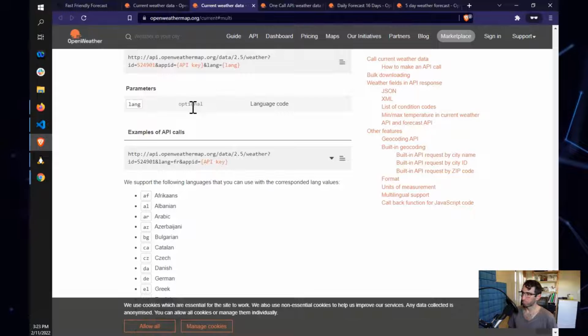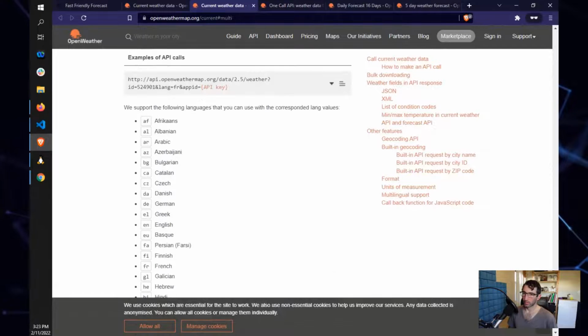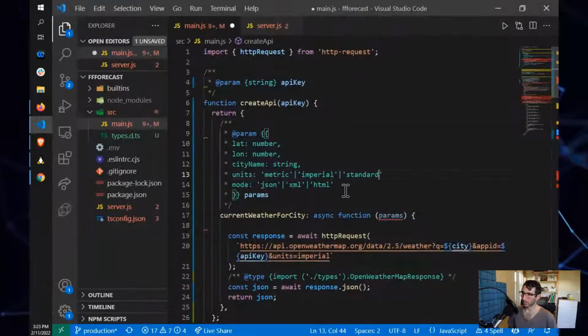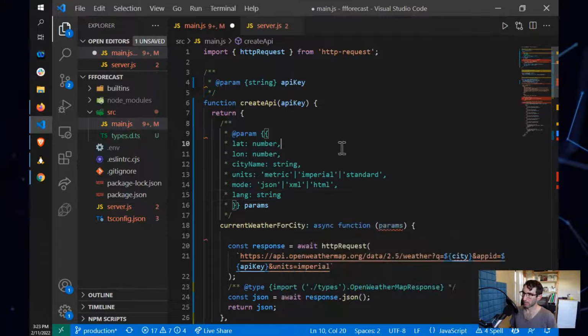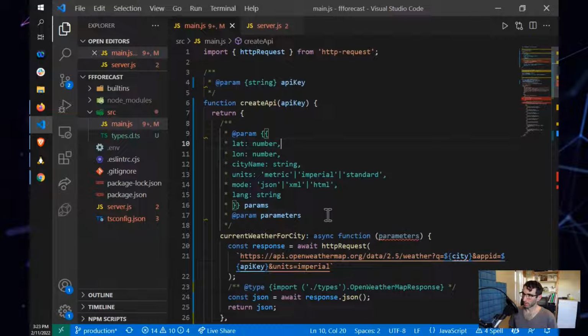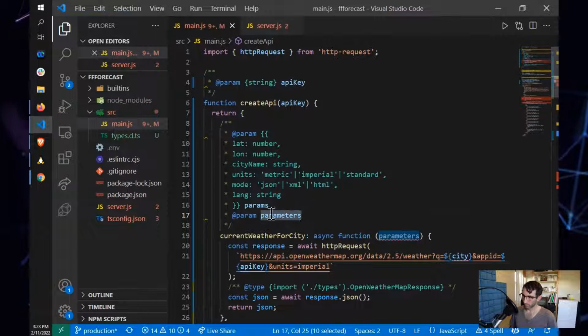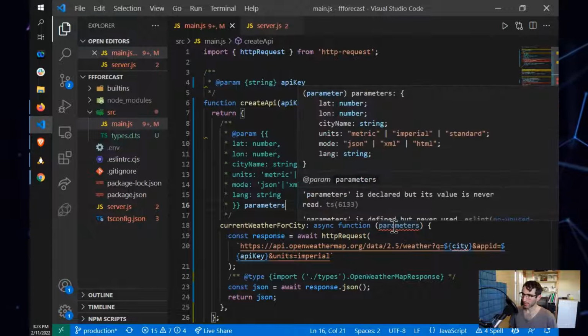Language code. Okay. All of these different language codes. Cool. I'm not going to type all of those out. Got the mode. Got that. And we've got the lang is a string. That's as simple as we can keep it. Cool. Parameters. Thank you for changing that on me. That's fine. Cool. Parameters is that.